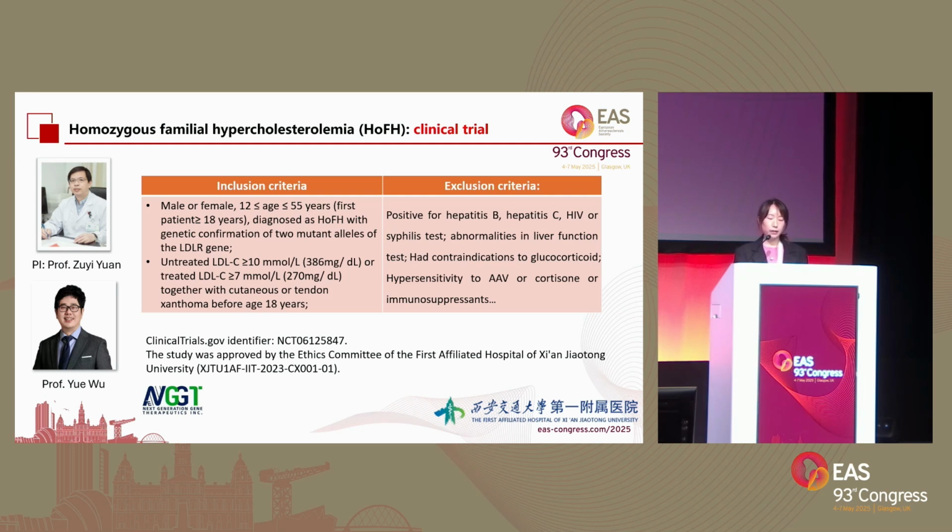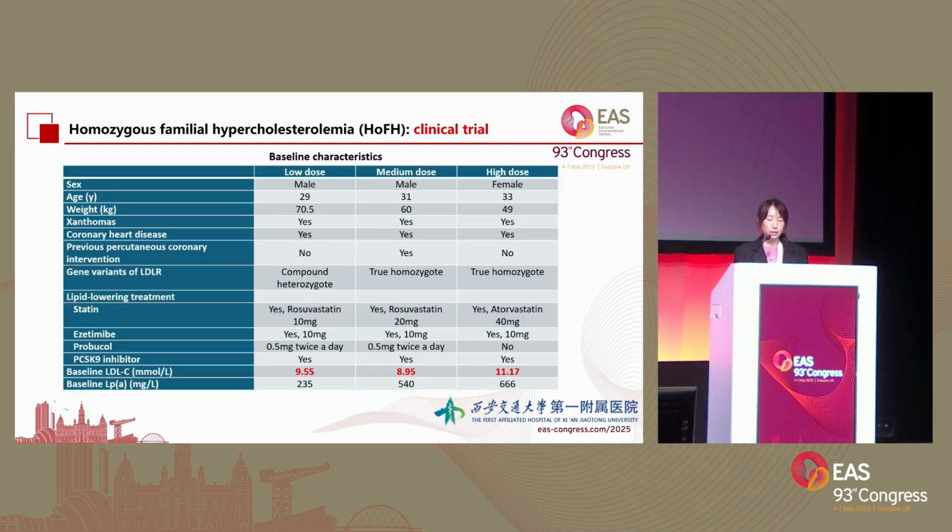The key inclusion criteria are male or female aged between 12 and 55 years and diagnosed as HoFH with LDL receptor mutations. The primary endpoints include safety and LDL cholesterol reduction over 52 weeks. We are very excited to introduce the data we have so far. These are the baseline characteristics of the first 3 patients we have enrolled. All of them have xanthomatosis and coronary heart disease at a relatively young age, and they received intensive lipid-lowering therapy, including statin, ezetimibe, and PCSK9 inhibitors, but still, the baseline LDL cholesterol level is extremely high.